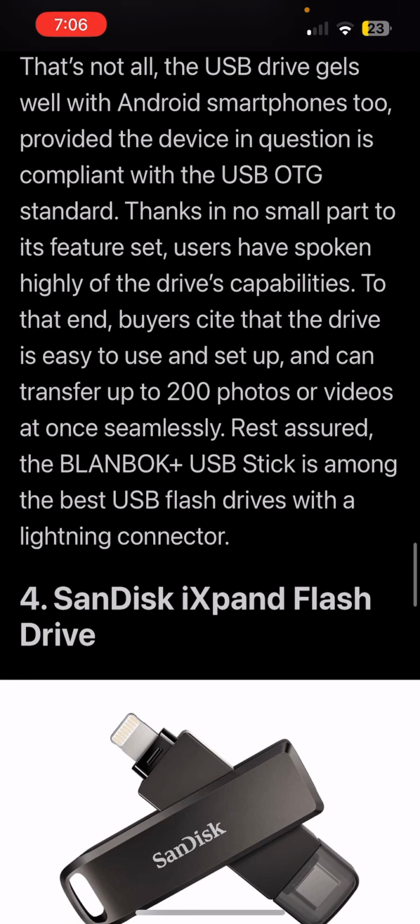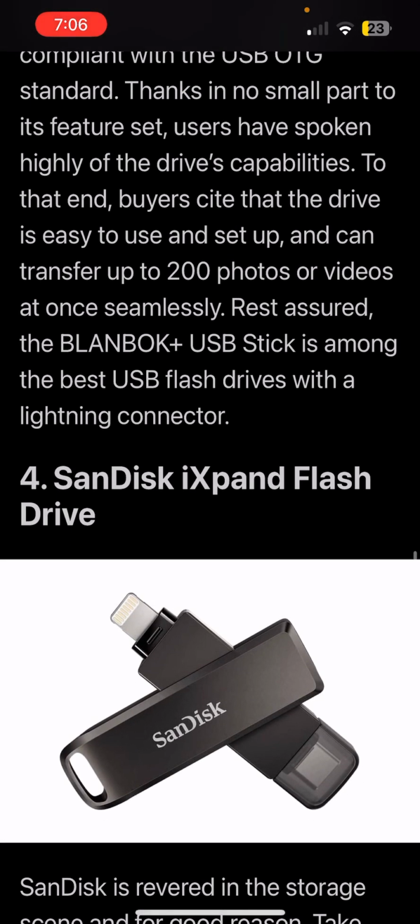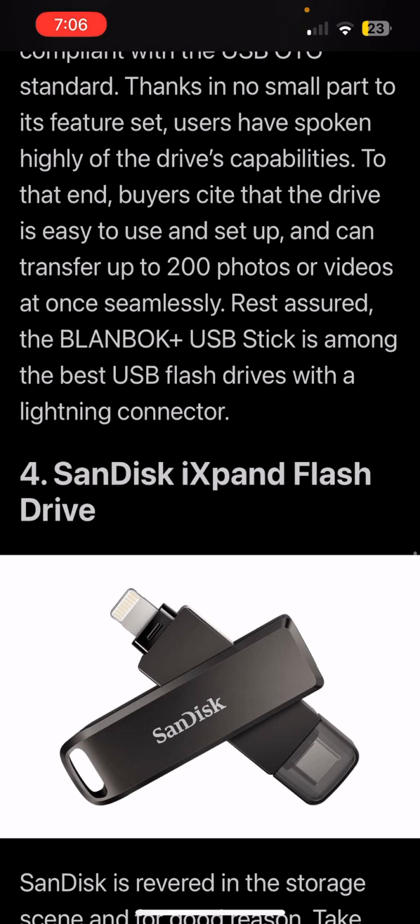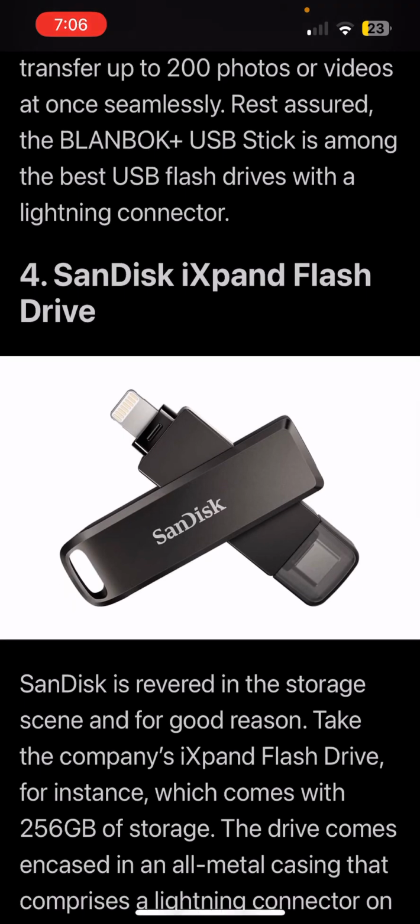To that end, buyers cite that the drive is easy to use and set up and can transfer up to 200 photos or videos at once seamlessly. Rest assured, the blank box USB stick is among the best USB flash drives with a lightning connector.